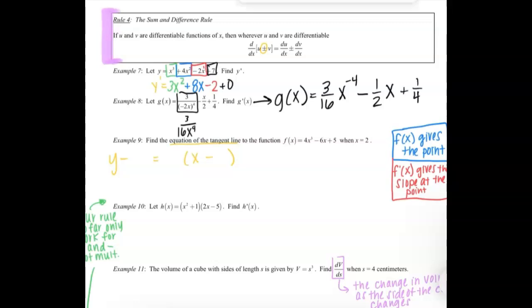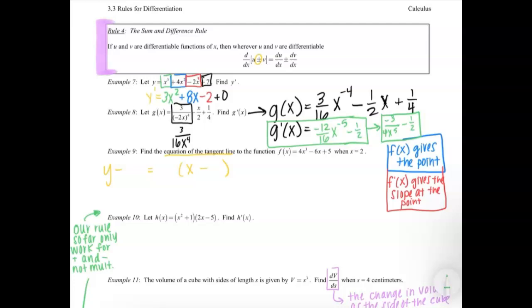and then plus this 1/4. So now that it's rewritten like this, I want you to pause the video and see if you can find g prime of x. When you're ready, you can play it and check your answer. Alright, that first answer, negative 12/16 x to the negative 5th minus 1/2 works. If you're not asked to plug something in for x, you can absolutely leave your answer that way. If you were asked to plug something in for x, you might want to simplify it to what's right there in green. It's a little bit easier to plug values in for x that way.